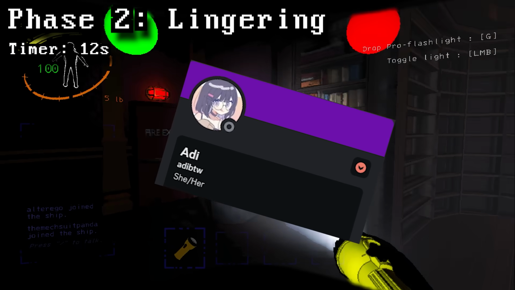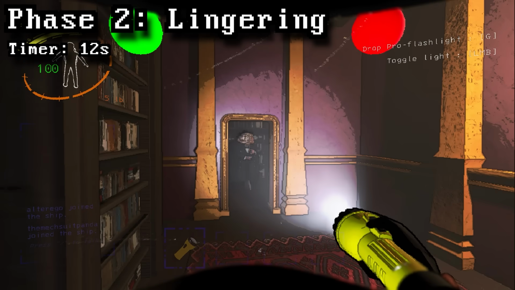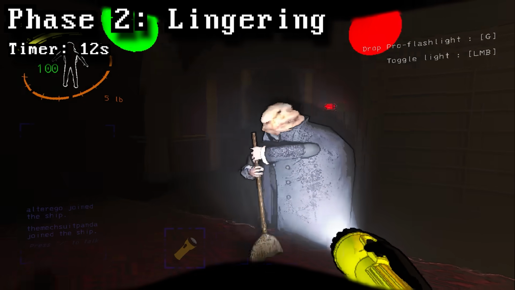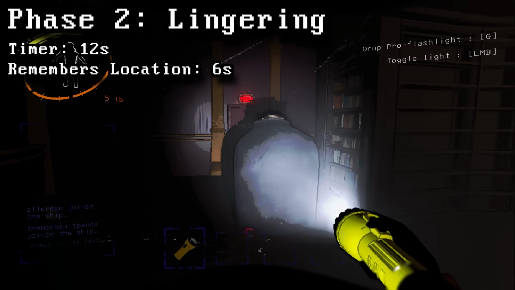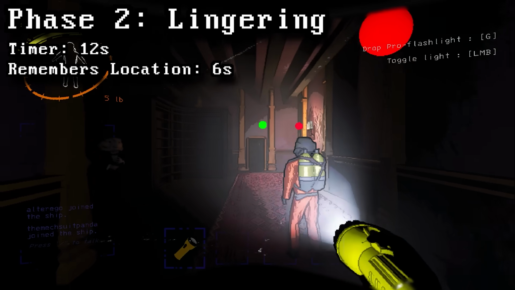Thanks to Addy, we have a mod that gives us a visual representation of how this function works. On my screen, you can see a green bubble and a red bubble. The green bubble means that I am the target player, and the red bubble means that the butler knows where I am. If I break line of sight, the butler will only remember where I am for 6 seconds. This comes into play when there are multiple players in one room. The butler will always target the closest player.